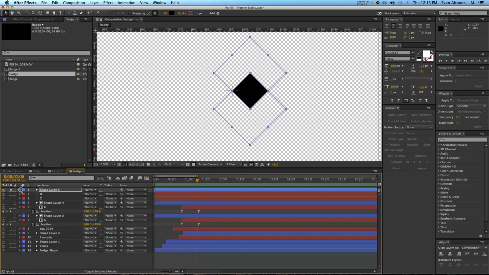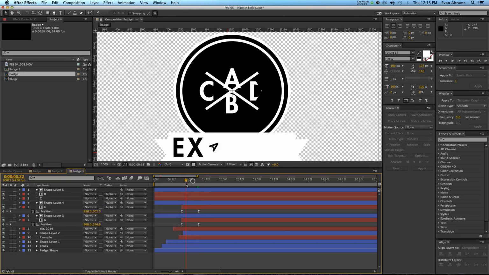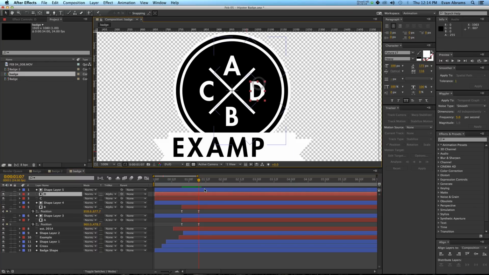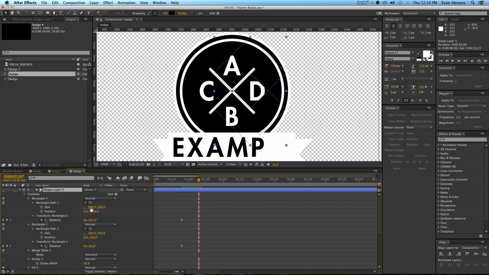Okay. So same thing for D. Let's observe D. It's going to be down like that somehow. And we are going to set its track mat to be the alpha of that shape. Cool. So when we are looking at everything, it seems to expand and appear as if out of nowhere. However, I think the shapes are a little bit off. They are just not quite large enough. So hit UU, and then you can expand them to be as big as they need to be.